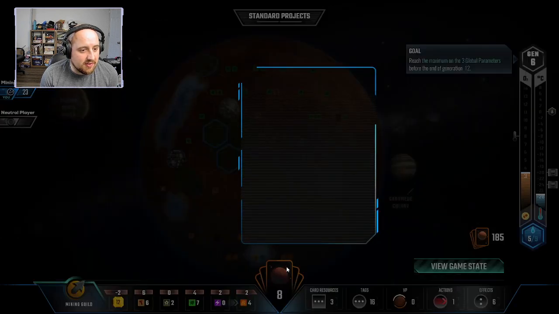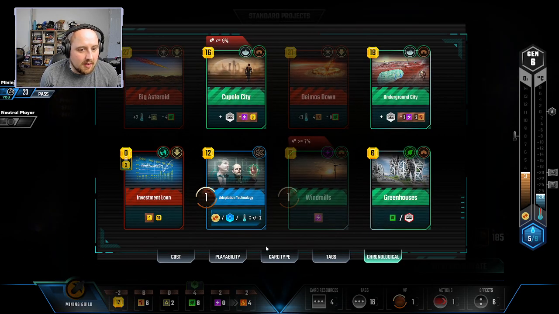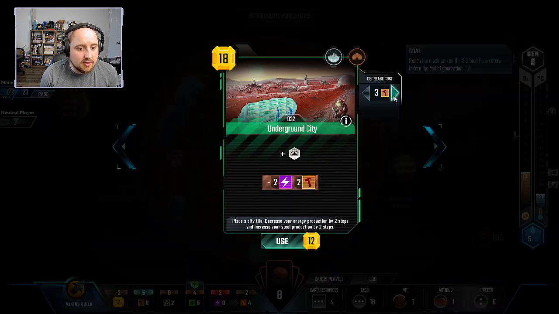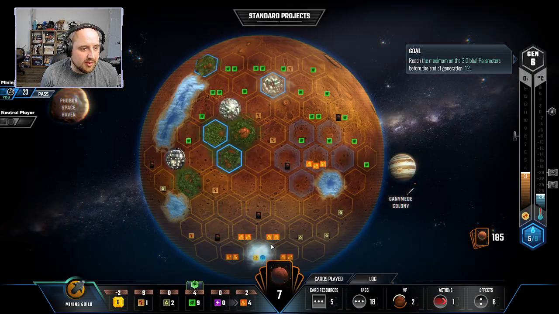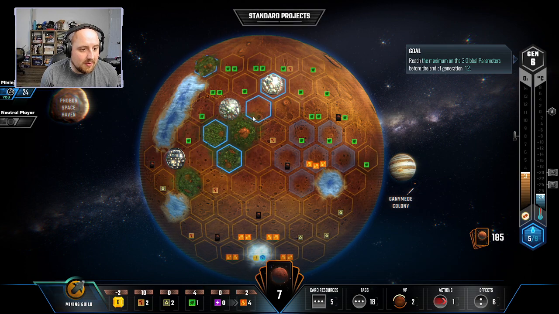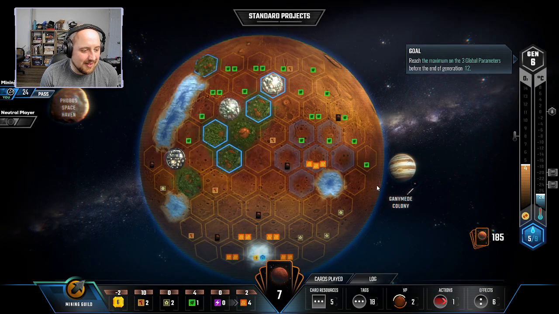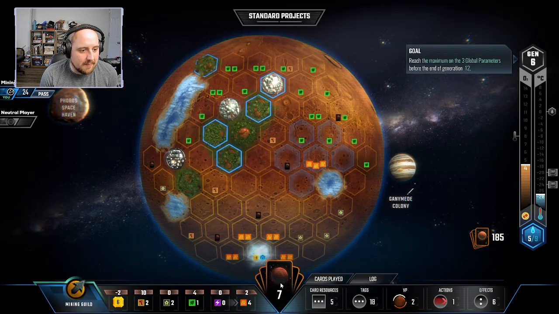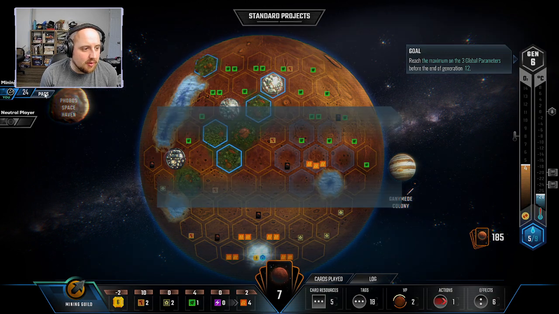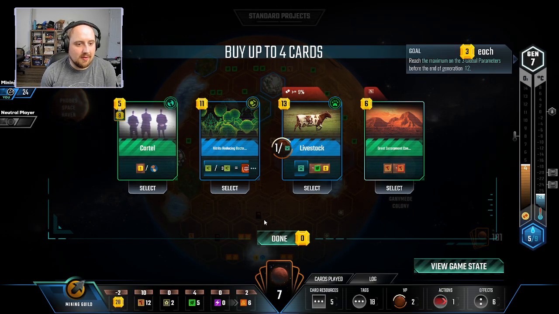I'm going to play pets first. I'm still going to go for plants, for now at least. And Underground City because I'm crazy. And we'll go right here with that. And right here again. Oh my god. 10 steel income. Hilarious. And then do I buy an ocean this turn or not? I have lots of turns to buy oceans. Let's not, just in case we end up getting an event that gives us oceans as well.